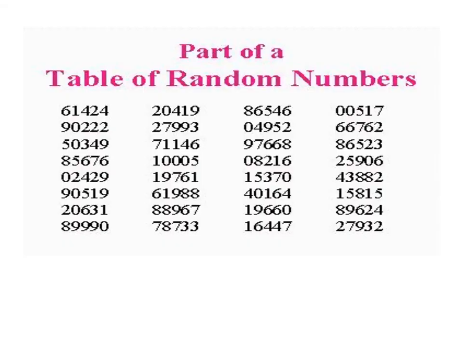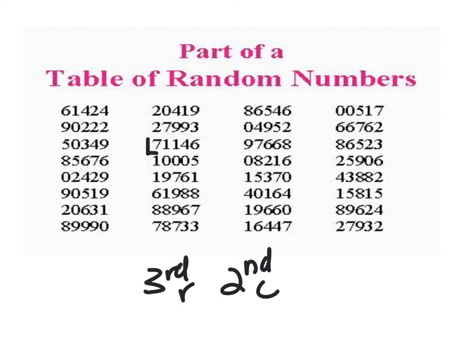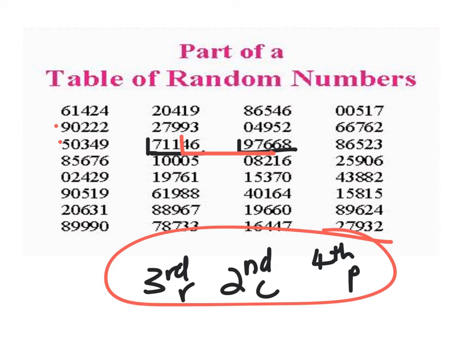Here's the random number table. If student IDs have five digits, you pick a starting position — say third row, second column — and read off numbers from there. Some people also specify a position within the entry, so starting at the fourth digit of that cell. For example, starting there might give you numbers 4, 6, 9, 7, 6. It's completely random because you're using the table to determine where you start.